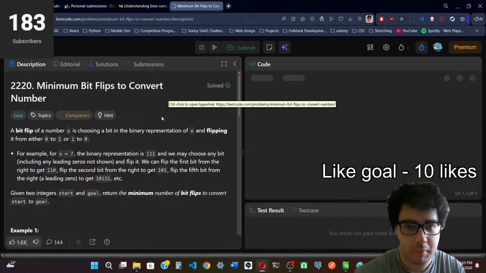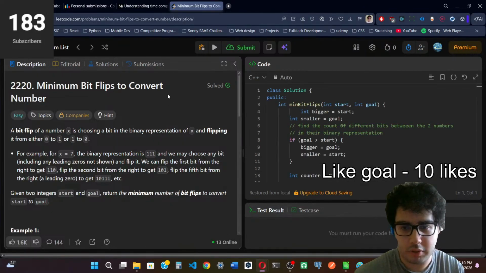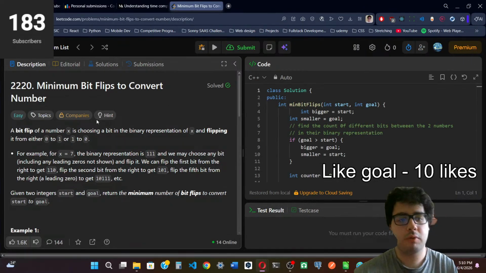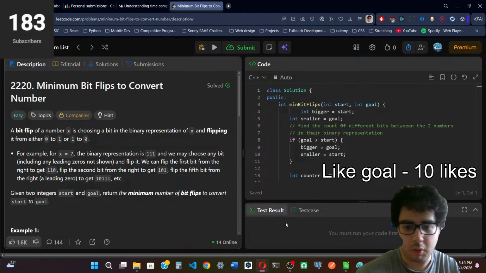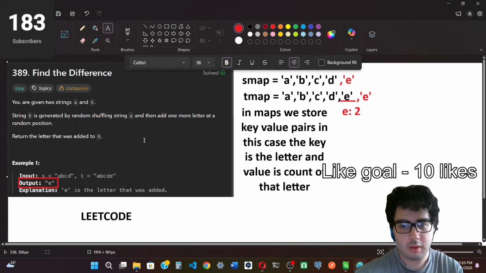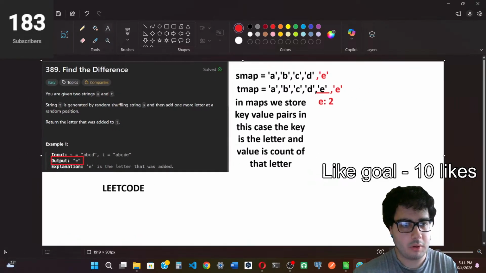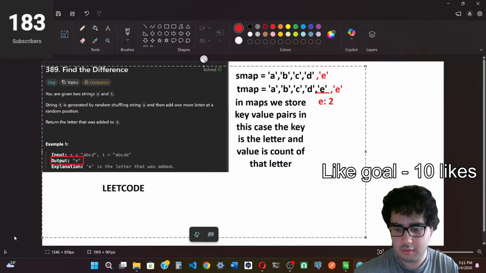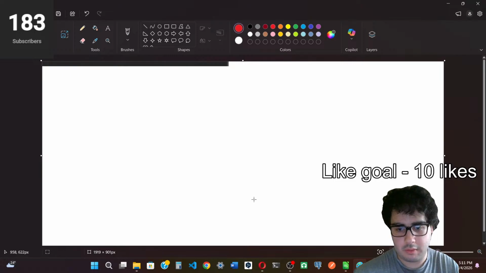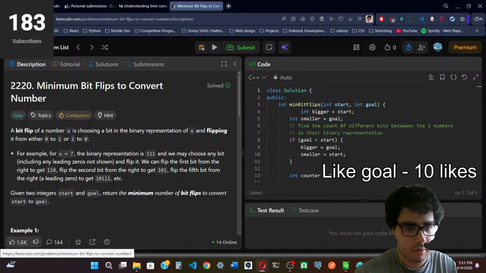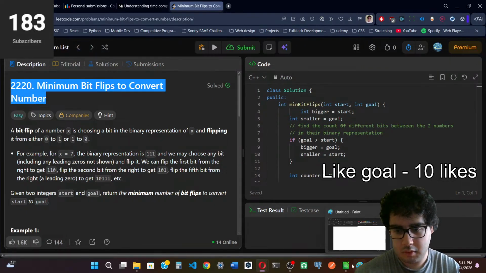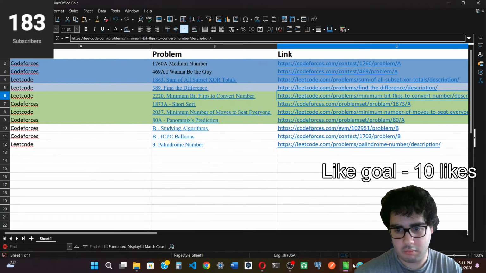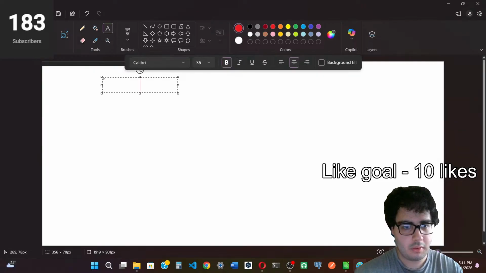Okay, so this is a bit manipulation question. So what do we have to do? Let me delete all this and stuff, and then let me write the current problem.